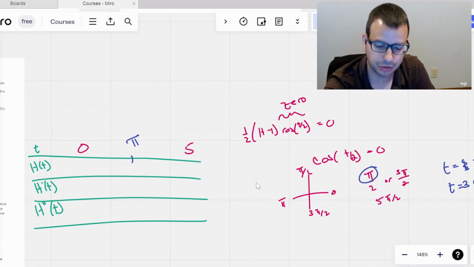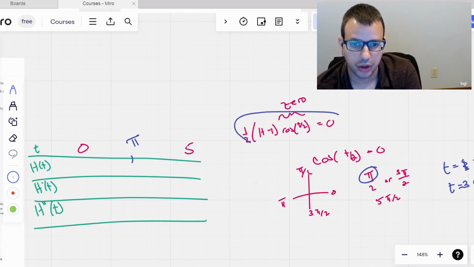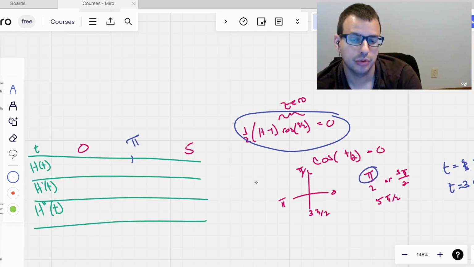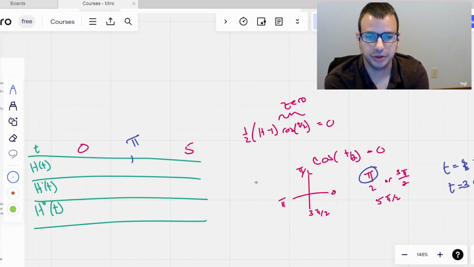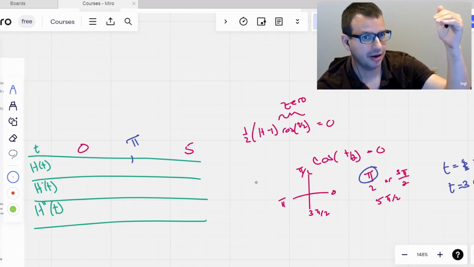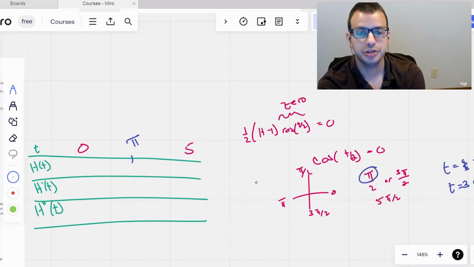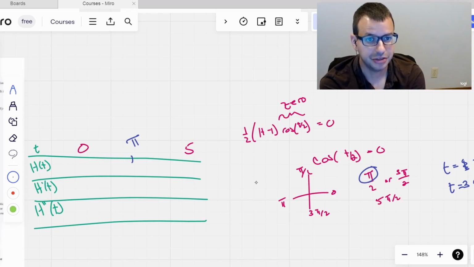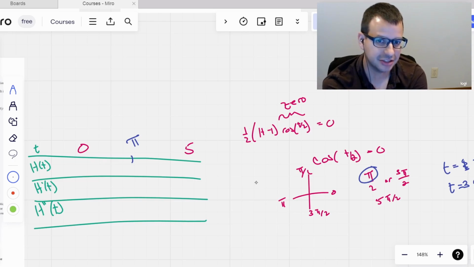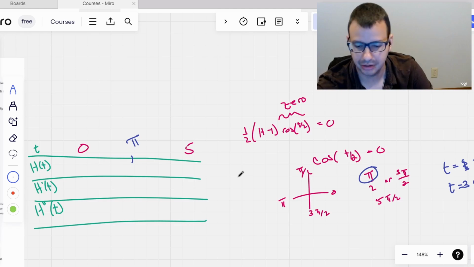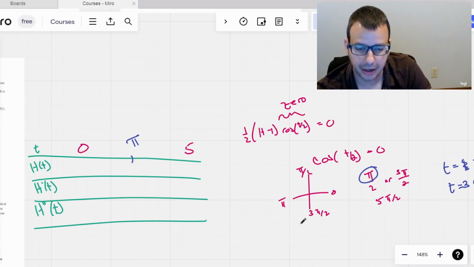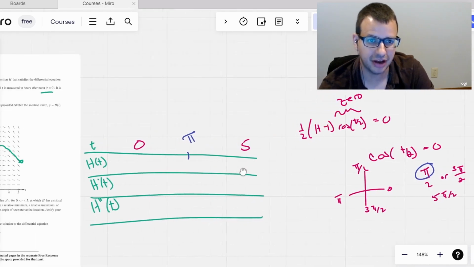So to backtrack what we did real quick, we wanted to find out when this equaled 0. That's going to equal 0 when the cosine of t over 2 equals 0. Cosine will equal 0 at pi over 2, 3 pi over 2, 5 pi over 2, and it keeps going. So it's already of the form pi over 2, that's what we want, and it gives us the form t over 2. So t then equals pi. The other option would be t is 3 pi, and 3 pi is greater than 5, so we just don't worry about it.